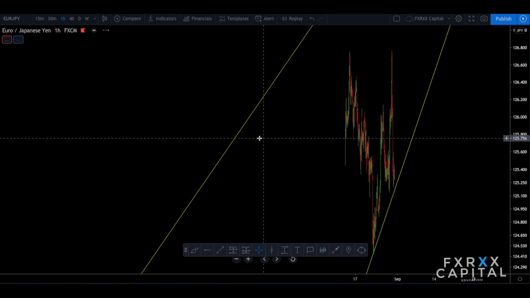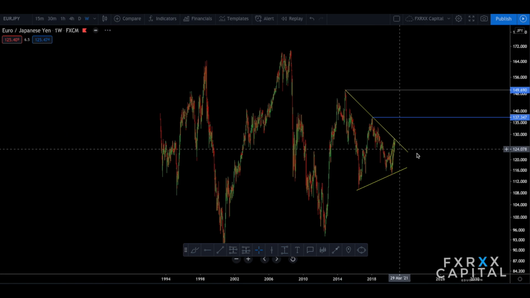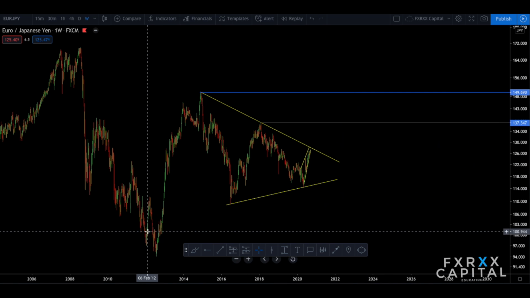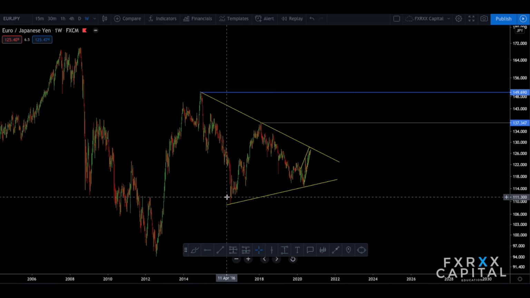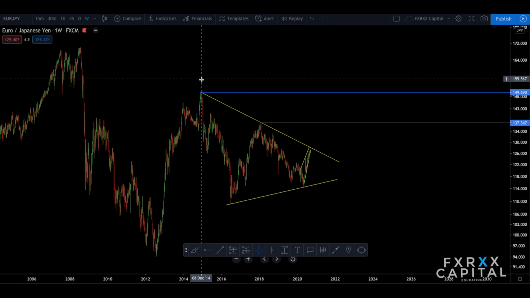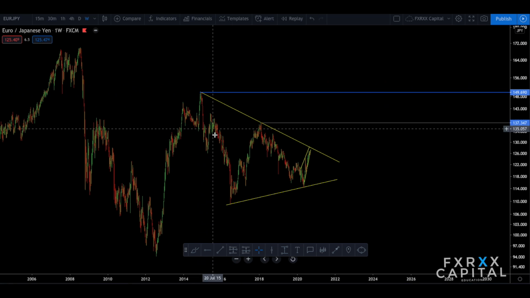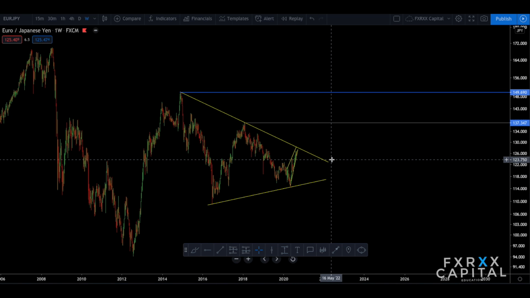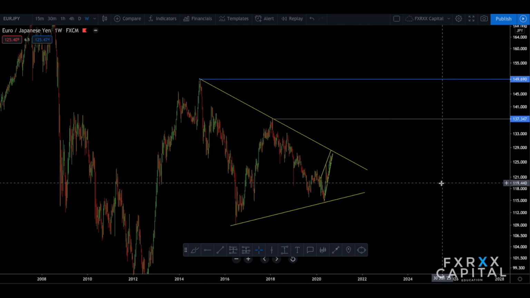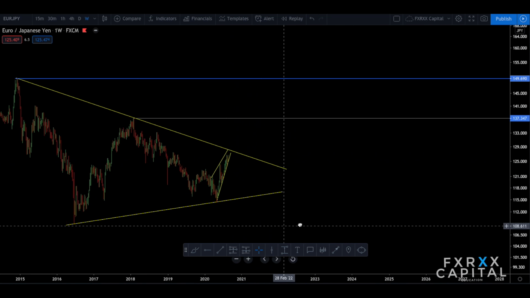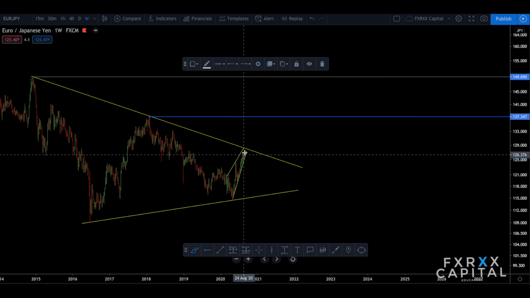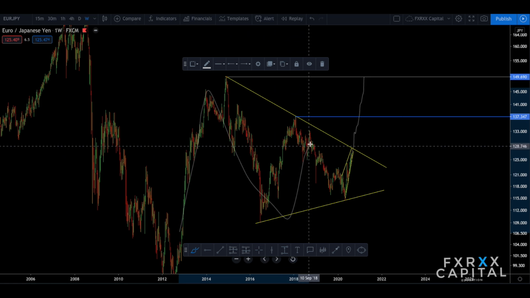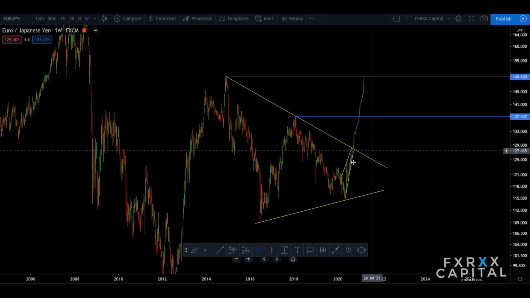Next we move to Euro Japanese Yen. This pair has quite a lovely pattern and structure. Price moved to the upside with an impulse phase, moved to the downside, created one symmetrical triangle and started to squeeze in this area. Price has the possibility to move to the upside because this area is nature. Price moves to the upside.